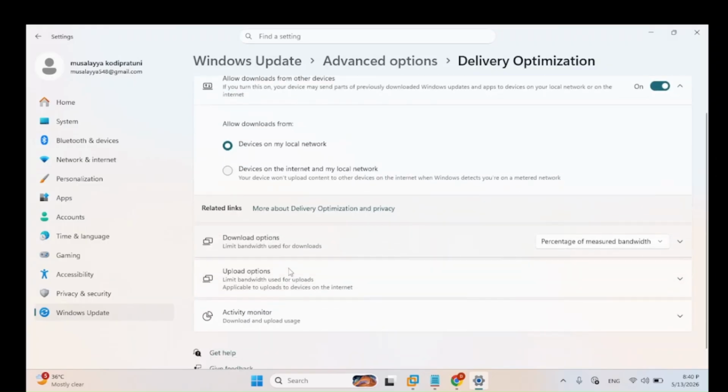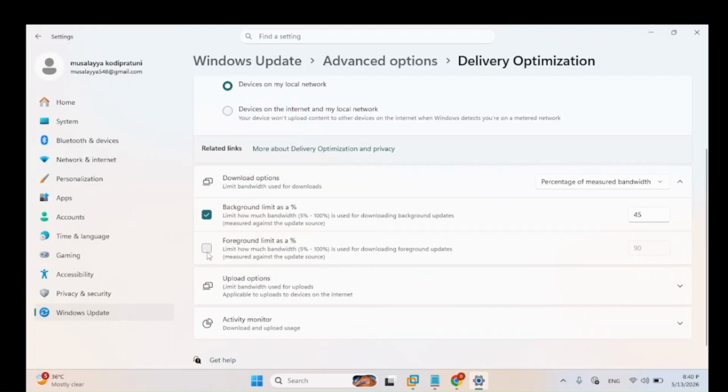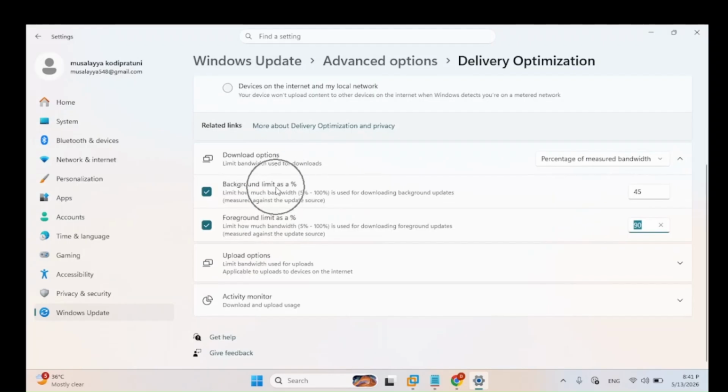Here you can check, tap on this download options. Here you can enable the background limit and foreground limit. You can enable these options and you can control the bandwidth statistics for the Windows updates here. You can change these values and control the bandwidth for Windows update in the delivery optimization, with background limit and foreground limit.